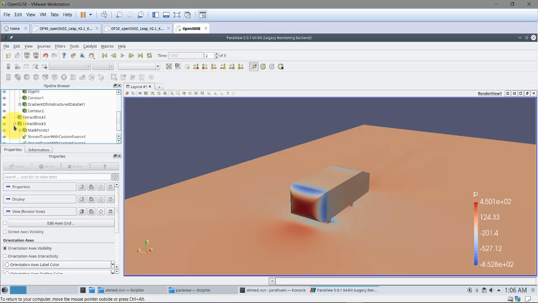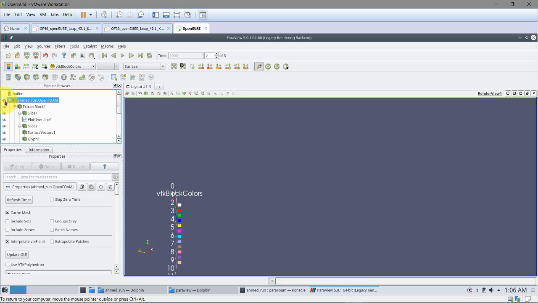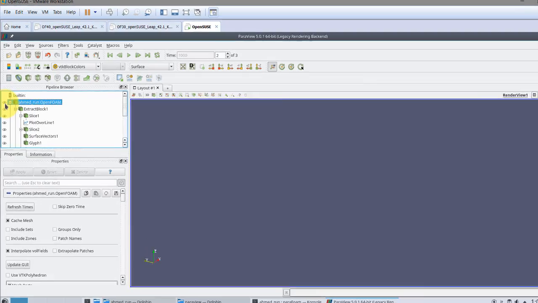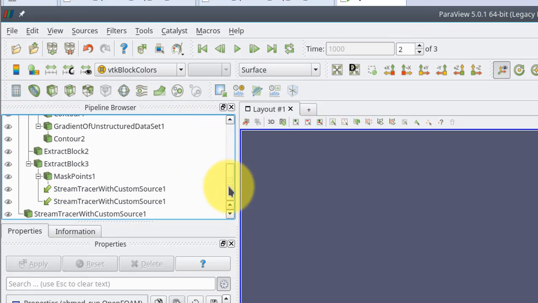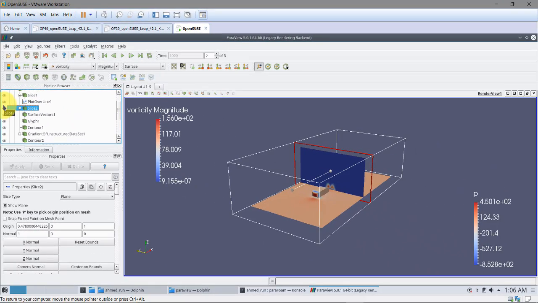So the first thing, when you load, you will get one case, okay? So basically you get your original case, but something important, as you see here, is that we're applying filters over filters. We have the ability also to plot, for instance, only the body, and then I can do a slice. Okay, so this one, you have one case loaded, it's not possible. If you apply a plane, then you won't see your geometry. So one solution is to load two cases, which is not very efficient if they are large, because you are loading a case twice, more memory.